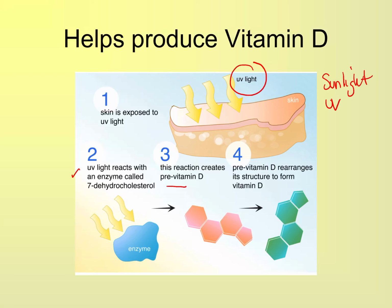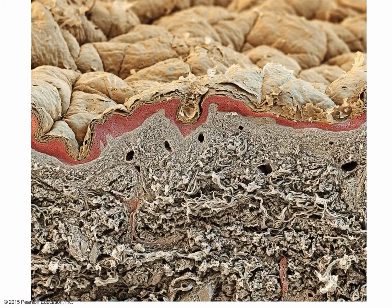All right, so let's talk about sensory reception, the last one. We have a lot of different kinds of sensory receptors in the skin. I'll talk about a couple of those, but we can see that pain and temperature and pressure and touch are all part of your skin's nervous system, like the nerve endings of your skin. So let's look at the features, Roman numeral 2, of your skin.